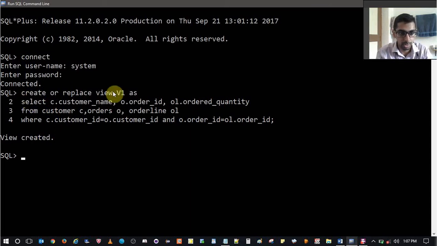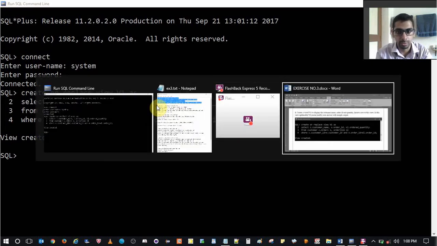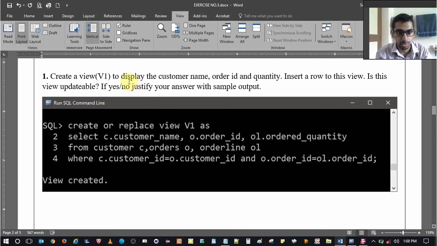It's create or replace view v1 as select customer name, order ID, ordered quantity from the customer, order line, and orders tables, where c.customer ID equals o.customer ID and o.order ID equals ol.order ID. So there we have it. We have created a view according to the first question, to display the customer name, order ID, and quantity.